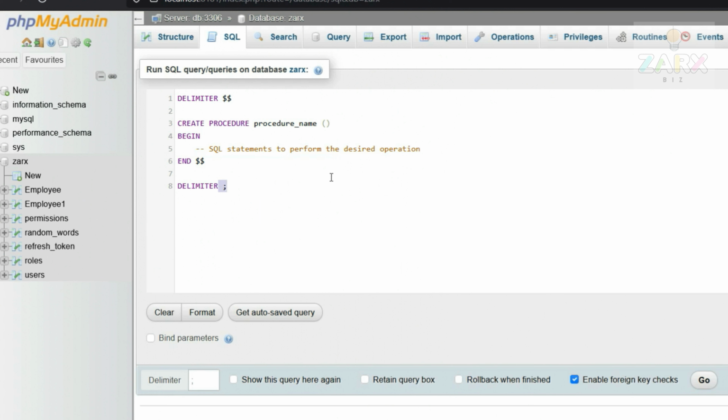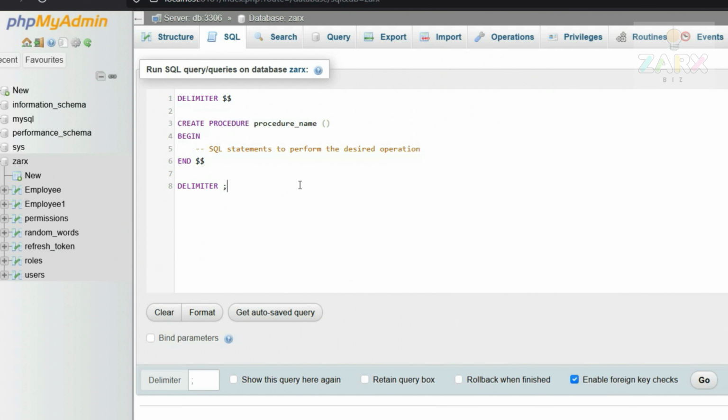So we are just saying that $$ is the delimiter, and if we put a semicolon at the end of any statement or anywhere in between, don't conflict. To avoid the conflict, we use delimiter $$. It's not going to recognize the semicolon as a delimiter. That's what this is basically doing. And at the end, we are restoring that functionality back. So we are saying, okay, now the delimiter is semicolon. That's all. We are changing it from here till here, and in between we are writing some code, and that is our stored procedure that we are creating.